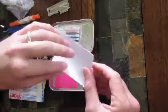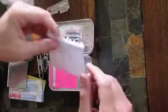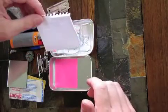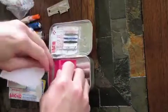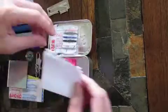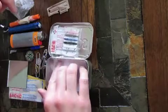Here's that paper. I've just got a single sheet of notebook paper. It might be handy if you have an idea while you're out there. You could jot down your ideas while you're hiking, that kind of thing. Or in an emergency, you could leave a note. And I've got some sticky notes, and they're kind of along the same thing. I got 3 or 4 of them packed in here and adhered to the bottom. That's it that I've got in my tin.